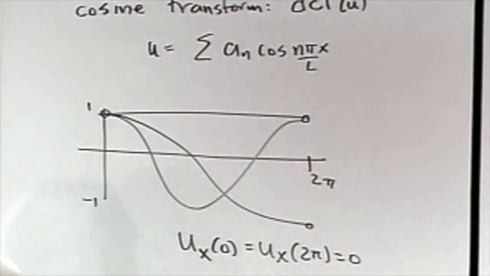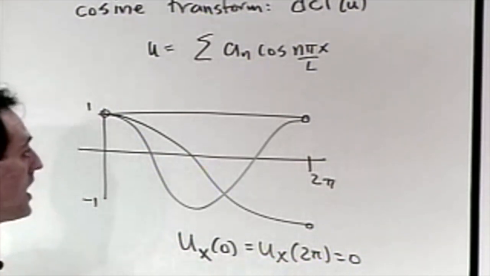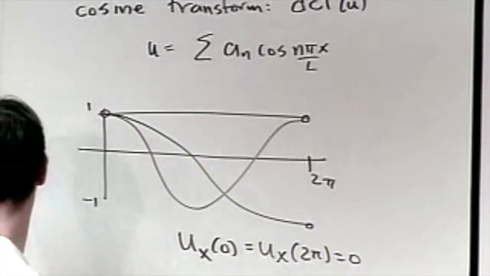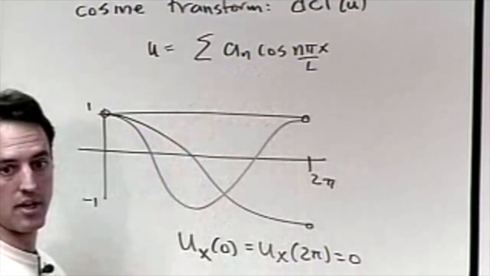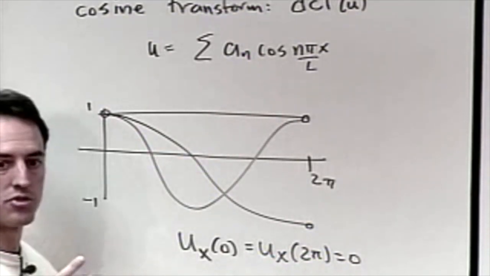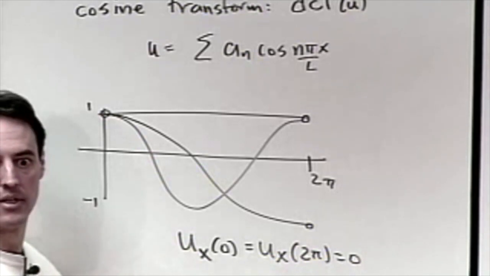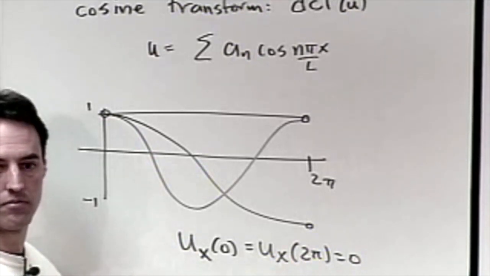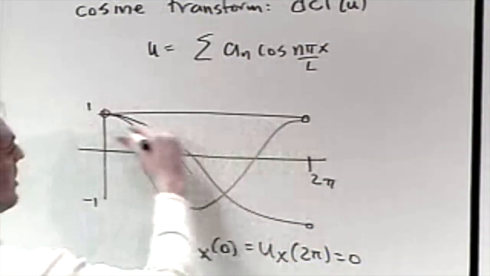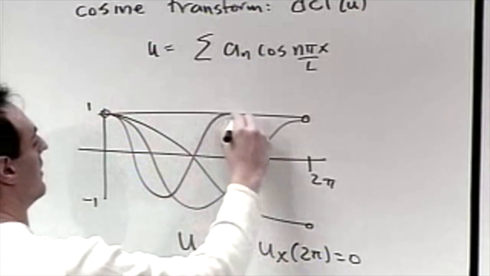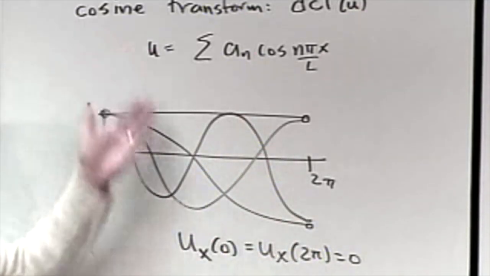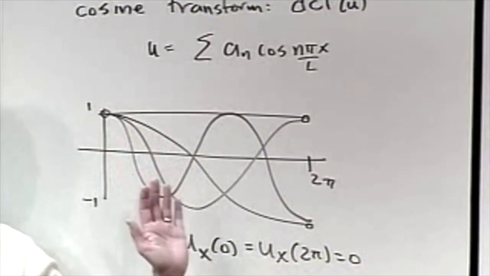Yeah. Cosine is not periodic over 2 pi, is it? No, it's not. So it's a little bit different expansion than I wrote down here. So now you can still do this, basically the way the cosine transform works is with half periods. And then the next one, instead of doing this, it's like that, and so forth. So this is kind of nice. So it's something to keep in mind.